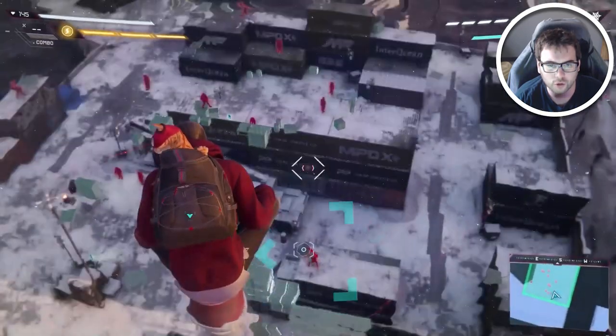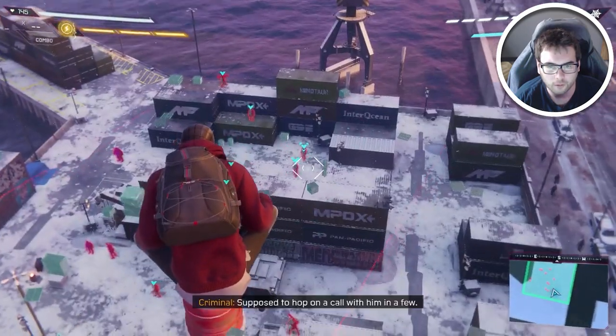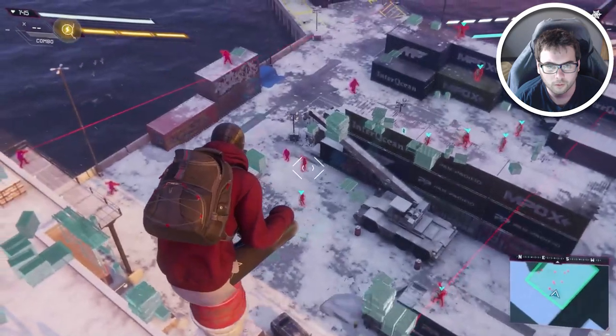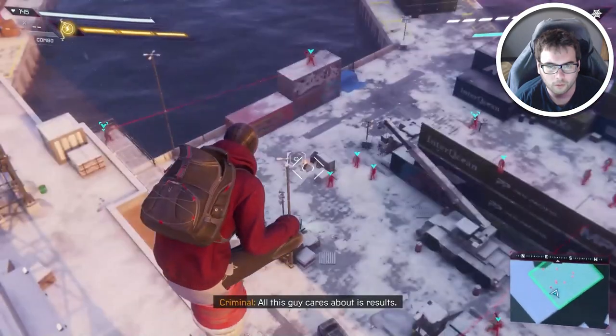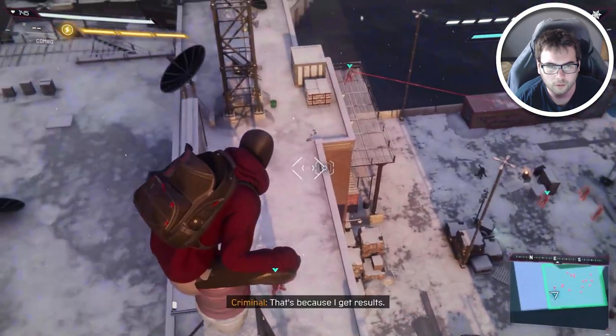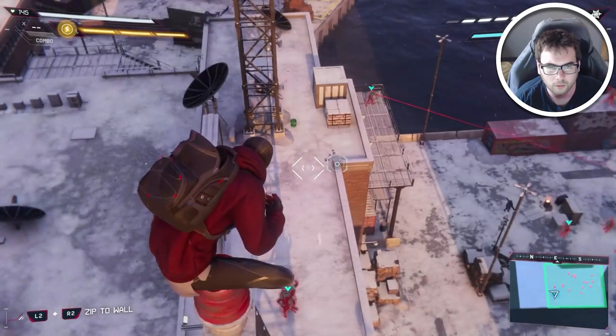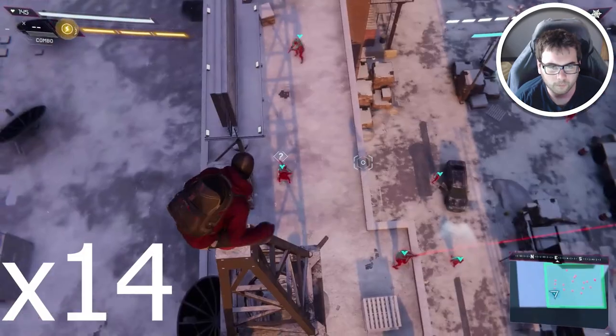Why is there so many people here? Big guy today. You're supposed to hop on a call with him in a few. Not your fault. My plans. All this guy cares about is results. But you've been with him for years. That's because I get results. I heard something. Okay, once he's safe, I'm taking him out.